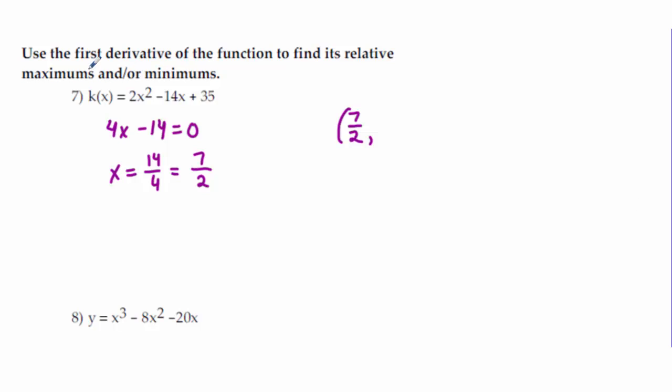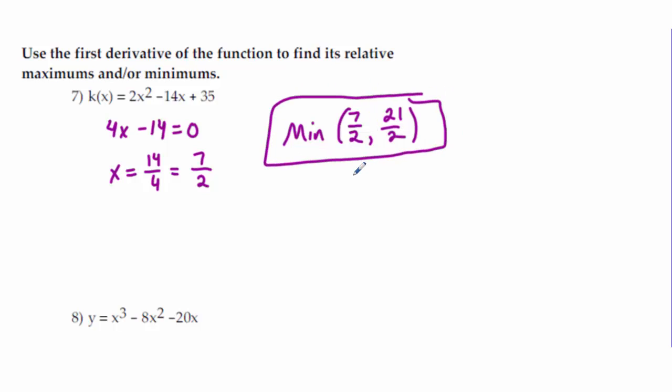So those are the two things we wanted from this. We wanted to know if it was a max or a min. It is a min. And then 10.5, you can put 10.5. What would that be as a fraction? 21/2? So either way, just be consistent. If you put 7/2, put a fraction for your y value. If you put 3.5, then you can put a decimal for y. But don't mix. That's weird.